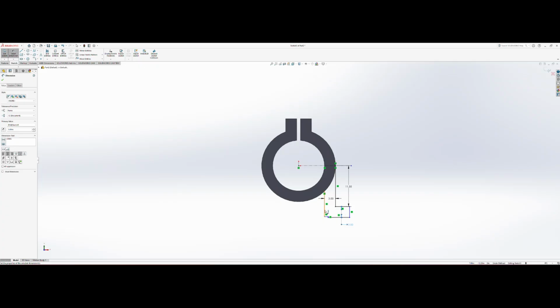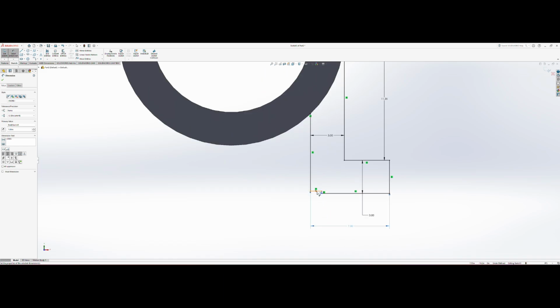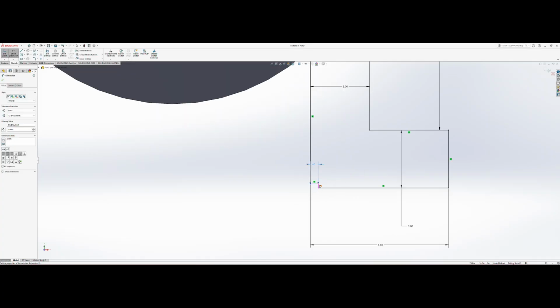Which is that, and also I want this to be 7. Okay, I want this to be 0.4. I also want this to be 0.4.